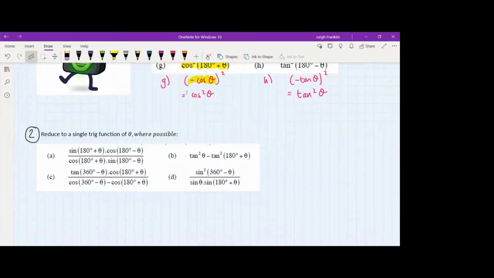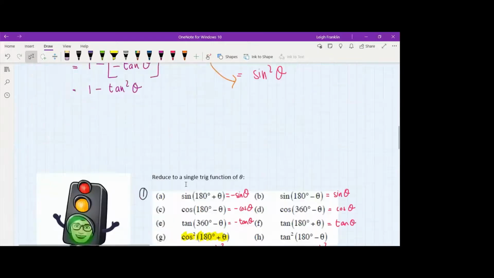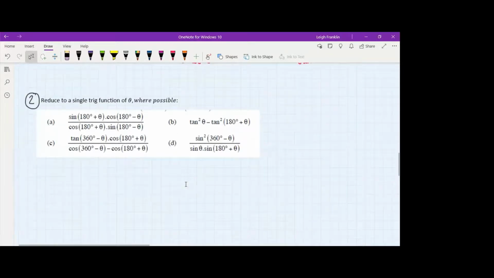I think what I should do is, actually, mind you, we've spoken about this one over here. So these are really the same. What I suggest is you do 2, okay? Either do A and B, or if you want to try something a little bit more difficult, try C and D. We're just applying reduction formulae and then simplifying where it's possible to do so. All right, so go for it. Either A and B, or if you want something more difficult, try C and D.